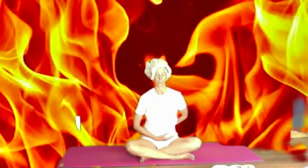And then go ahead and bring your attention to your second chakra. So below your belly button, above your pubic bone, in the middle there. It's in the front and the back, so it's at your sacrum also. It's all of your sexual organs that are on the inside.